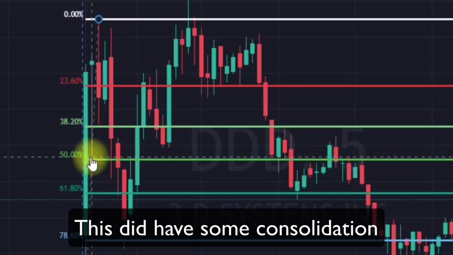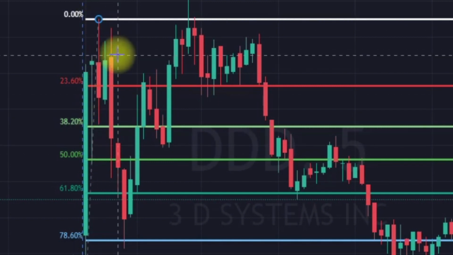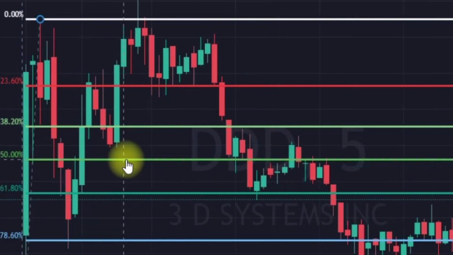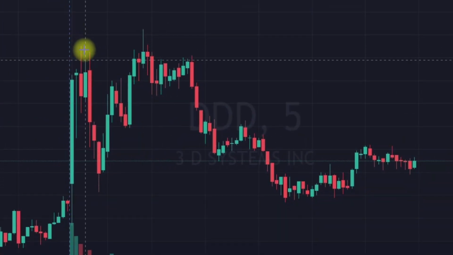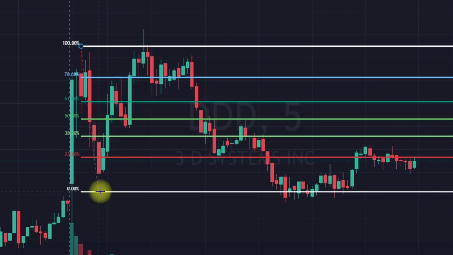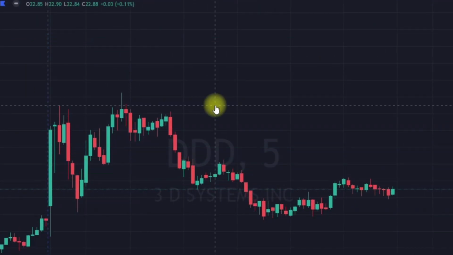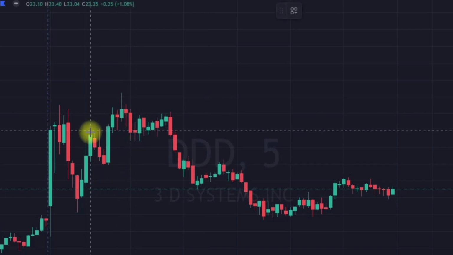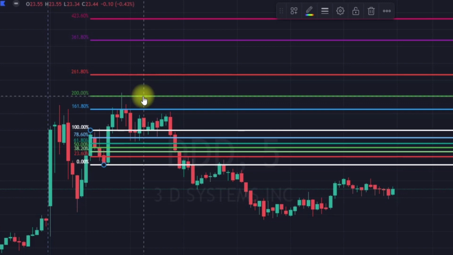Notice this one did consolidate here. It actually came all the way down to here and bounced back up. So it had already bounced a couple times before falling. Now, in order to find the tops that we're looking for, I'd go high to low, right? This would be my level up here, but it never hit it. Another place we could have done this was this high to this high, right? This low right here, which does give us some levels, but this isn't that great of a drawing because it's such a small part of the day.